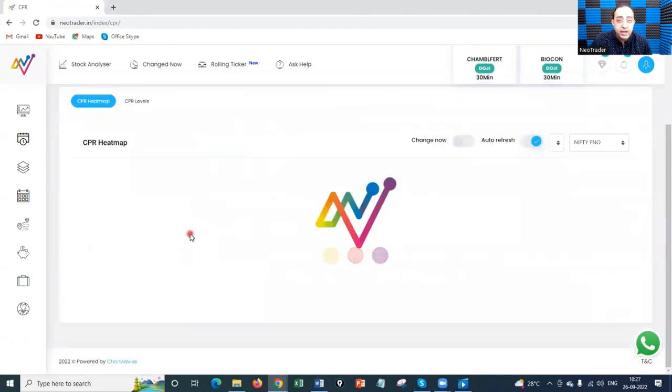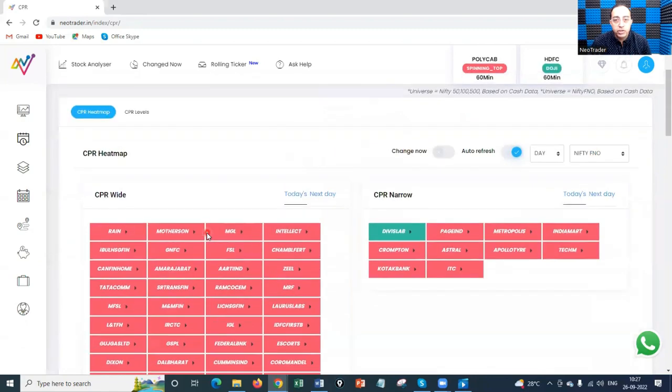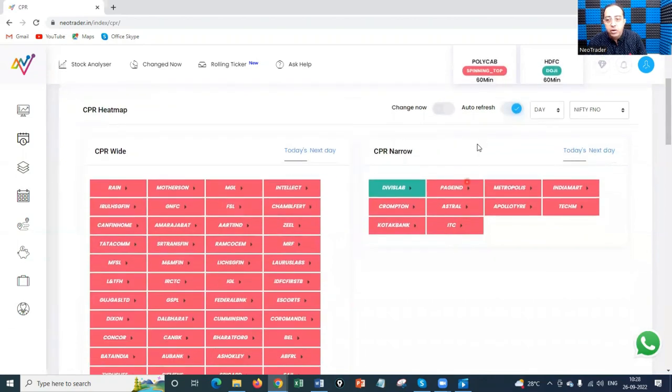We want to look at the markets in a smarter way. Like I mentioned to you, this CPR page that we have designed is a very, very exhaustive page, which gives you a great amount of detail. So let's take a first look at the heat map. There's a CPR heat map where we have got various kinds of details. You can see here there are various toggles which talk about how to find a stock which is active at the moment. This is an auto refresh option which you can take off and then keep on.